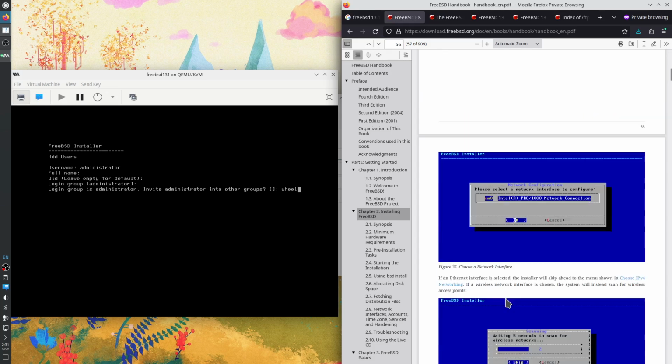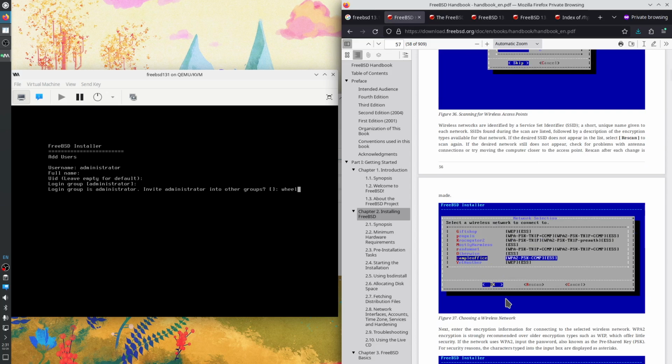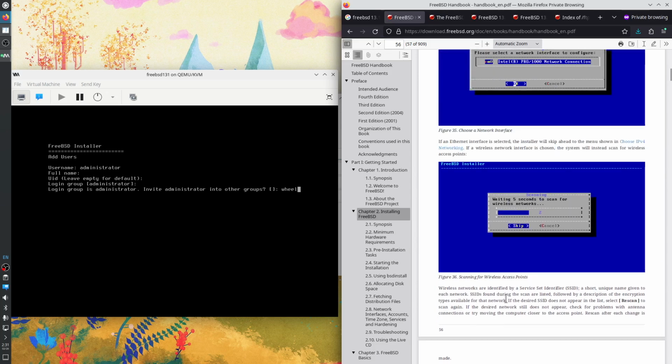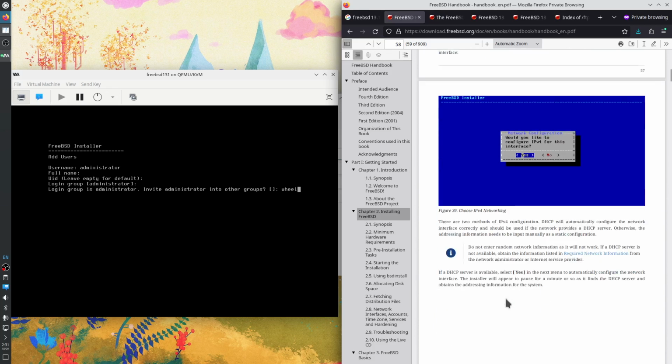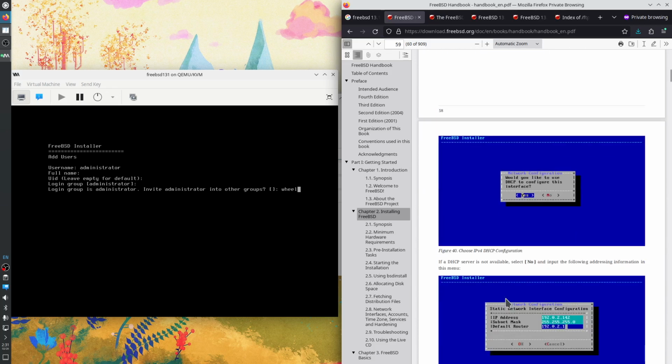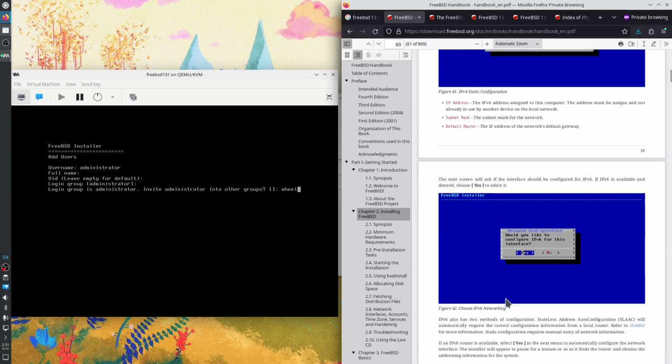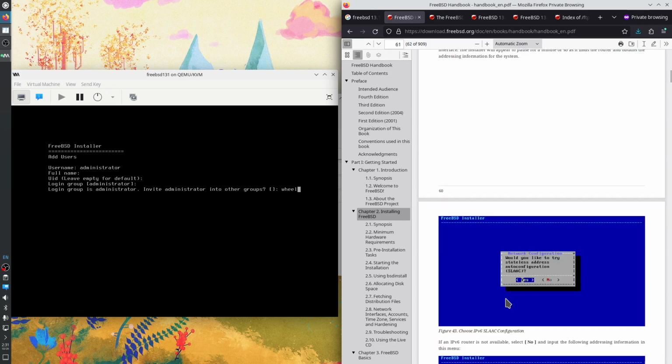New password for the root account. Network interface card. No Wi-Fi. Wi-Fi. IPv4, DHCP, DNS, no IPv6. Stateless address auto configuration.